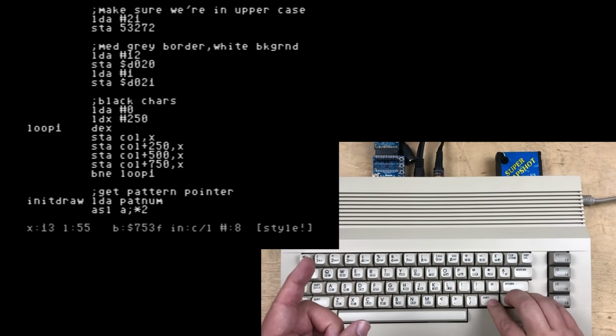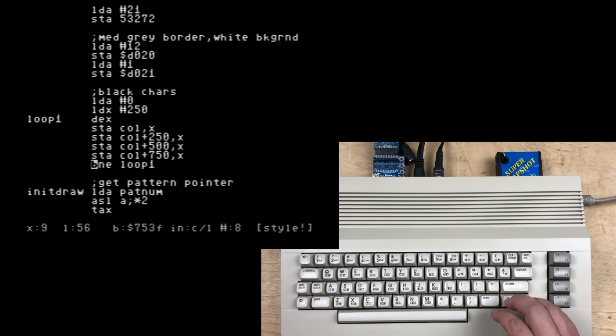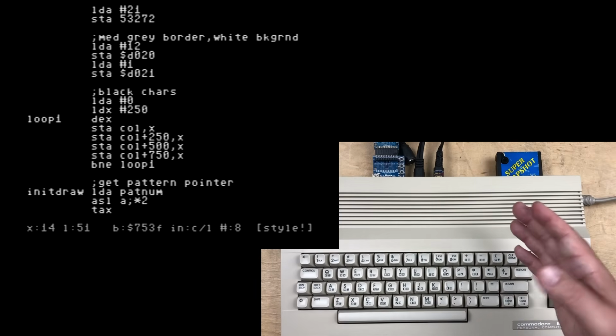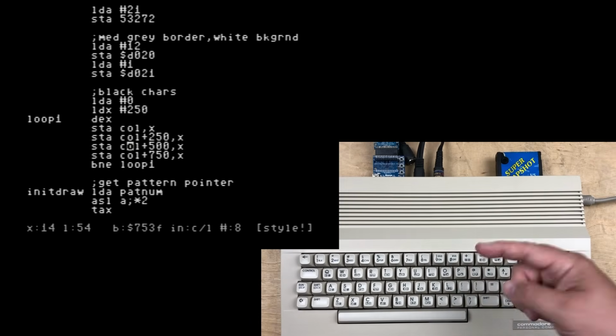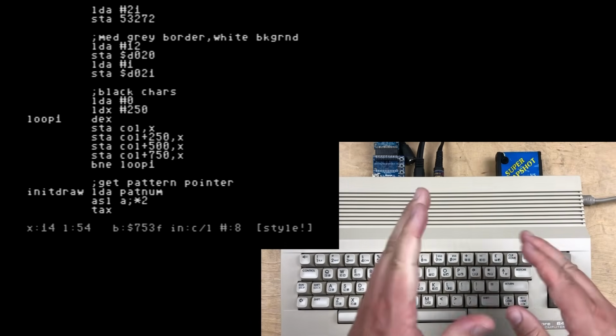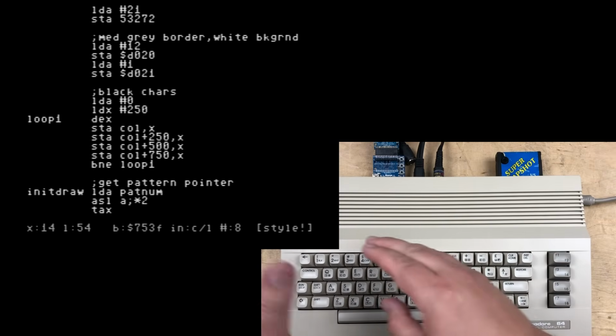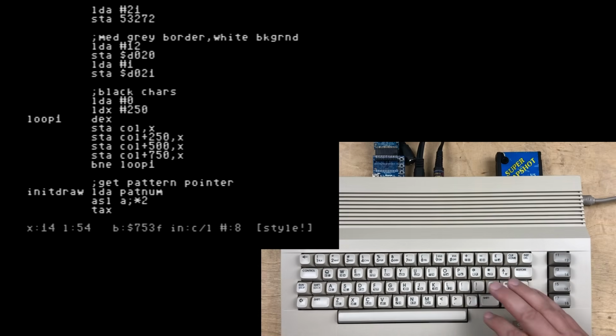And then if the decrement did not reduce X to 0, we're going to branch if not equal back up to loop 1, which will decrement again to 248. So you can see this loop just happens 250 times. It will put a 0 in memory and decrement, and all 4 of those will kind of move backwards through memory.